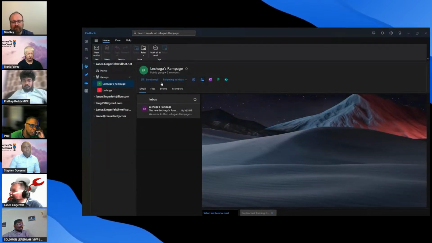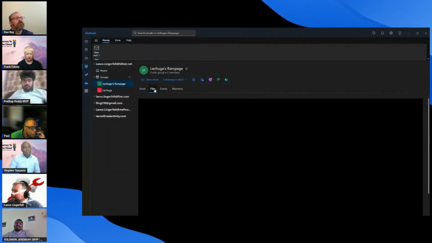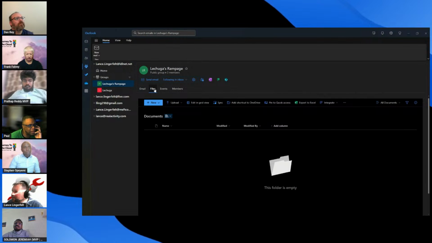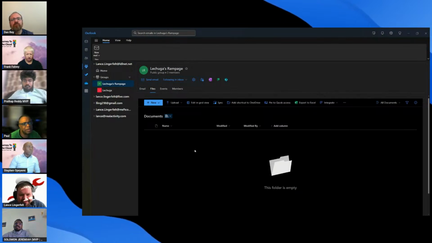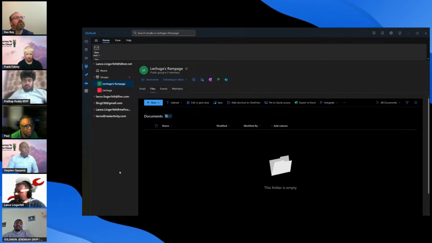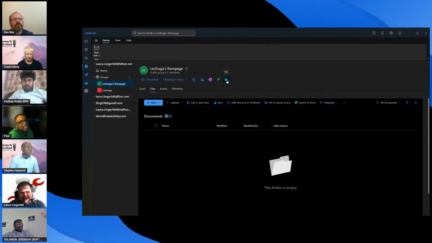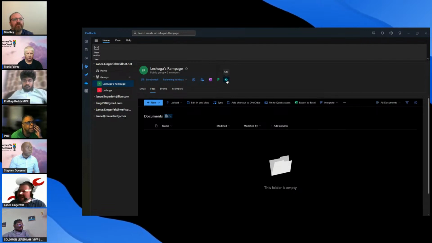Yeah, sure. So is this the files that have just been emailed? Oh, it's taking you to SharePoint. Yeah, it takes you to SharePoint. But you've got the SharePoint tab at the top as well. And it'll open the actual document. So if you actually have a group site, like a communication site with stuff you post, that SharePoint will take you to the actual SharePoint site homepage.